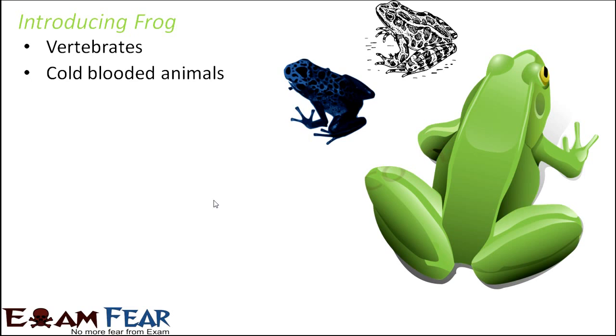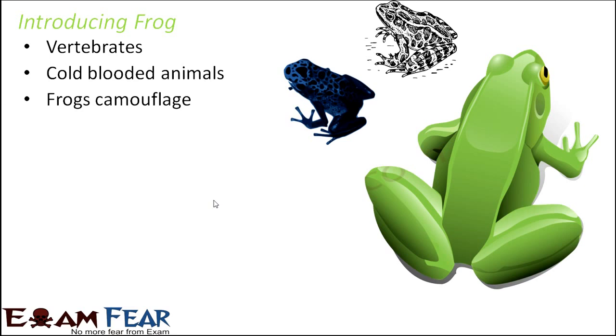These are cold-blooded animals. So what do you mean by cold-blooded animals? Those animals, for example, human beings, we are all warm-blooded animals. That means our internal body temperature can change according to the external temperature. For example, when it is very cold outside, the internal body temperature adapts itself in such a way that we can adapt ourselves to the cold environment. So that is what warm-blooded animals are. Cold-blooded animals means their temperature remains constant. They cannot regulate their internal temperature based on external temperature. So frogs are cold-blooded animals.